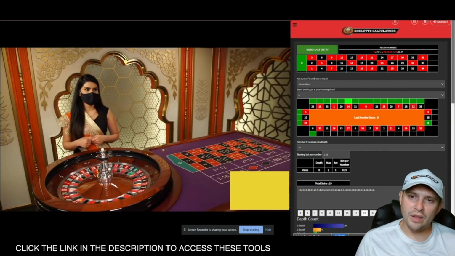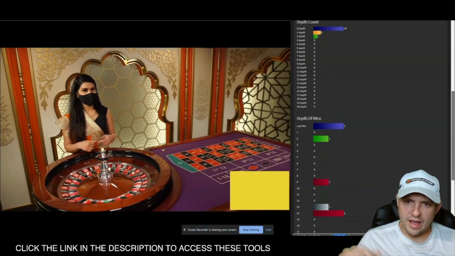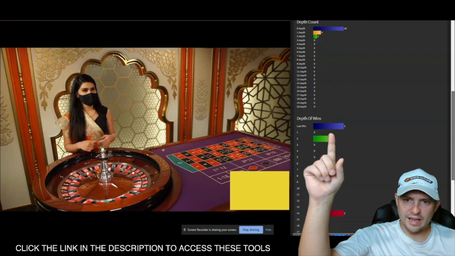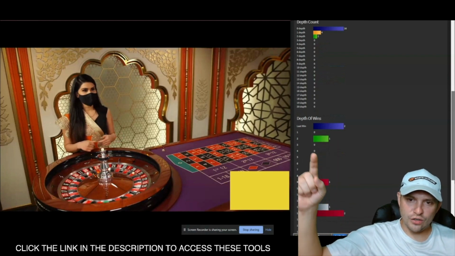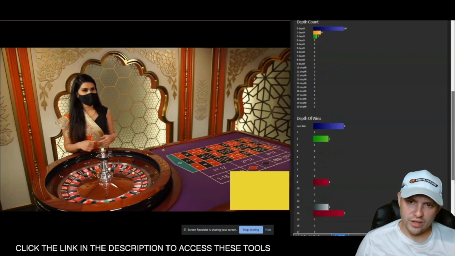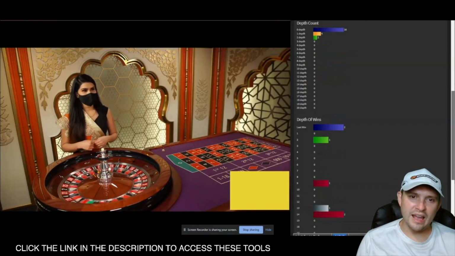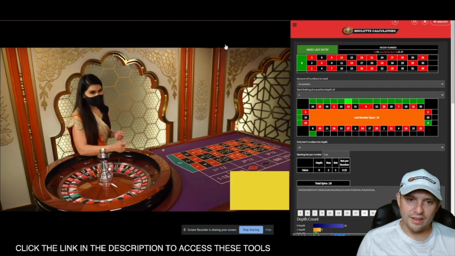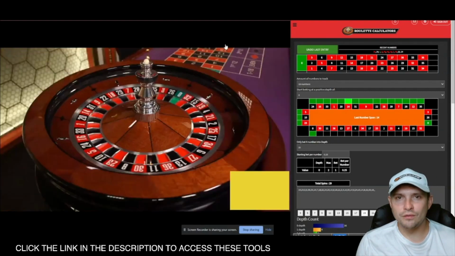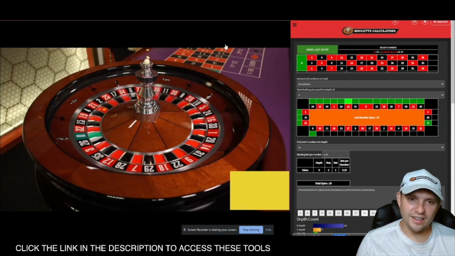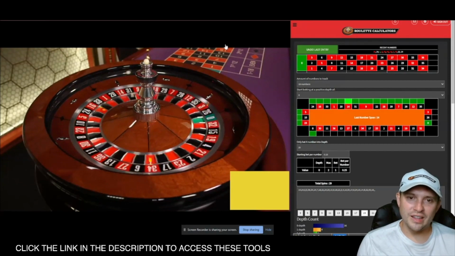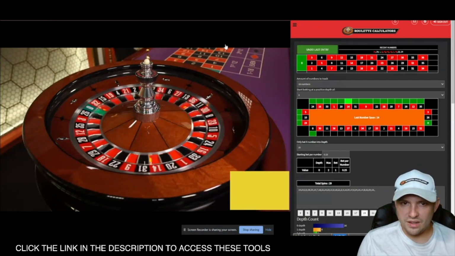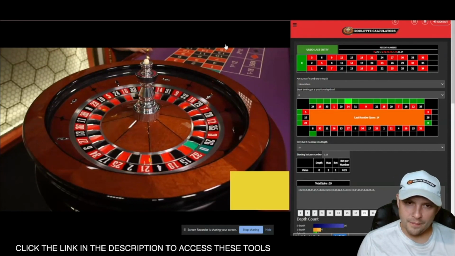Sometimes when it does that, though, when you find that, let me pause that there. So it's had the 1 there, and then it's had a 2. It has changed from that lovely, lovely string of zeros there. But for the most part, it is fairly consistent. But sometimes when it goes like that, it is worth just sitting out and watching the table for a little bit. But then you are kind of risking the fact that when a dealer's on fire like this, hitting that area consistently, and you watch it too long, then obviously the dealers swap out every 20 to 30 minutes. So I kind of get that.